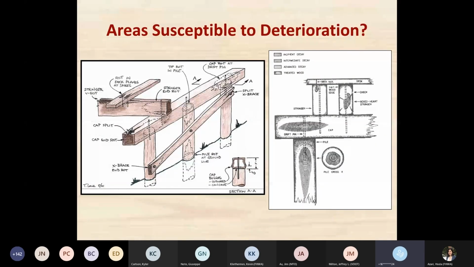So where do we look? Where do we expect deterioration? In a timber bridge, it's usually where deck planks or decking members are fastened vertically with fasteners into the top of stringers. It's in cap members where we have drift pins between the cap and the pile. Anywhere there's a connection, end of the bridge where soil may be up against the end of the sawn girders or other type of girders. All of these types of connections or checks and splits on top surfaces provide the avenues that we talked about to get past the initial line of defense of the preservative. So that's where we look. Next slide.